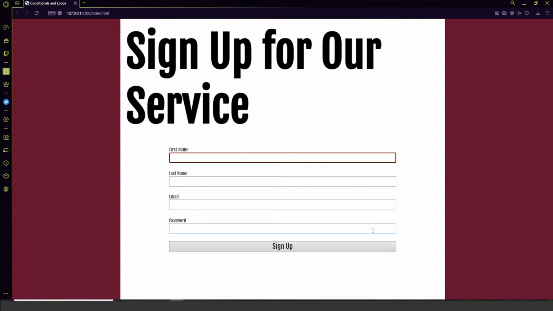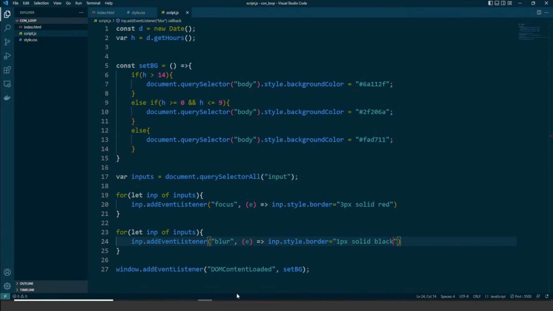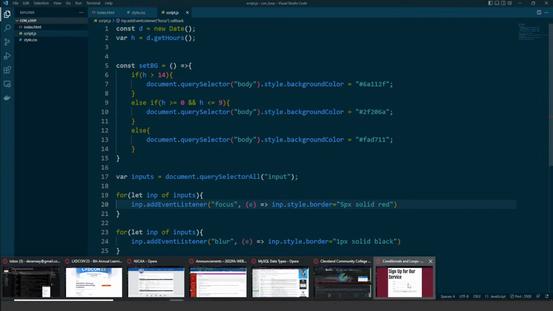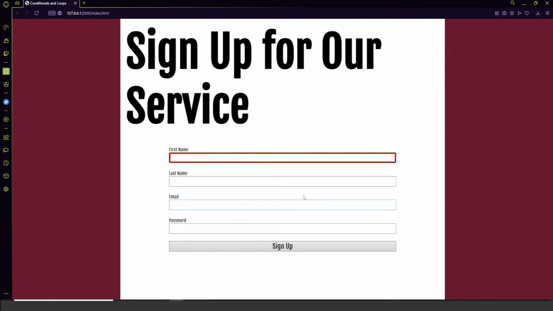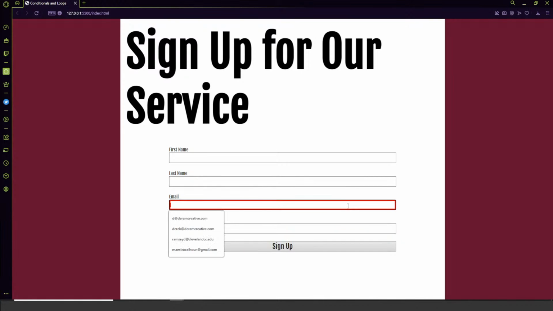Now you see that when I click into it, it gets the focus. You can see the thin red outline there. Let me zoom in so you can see it a little bit better. It'd probably be even better for me to make that a little bit wider, like 5 pixels. Nice thick red focus bar there. And then when I click on to the next one.